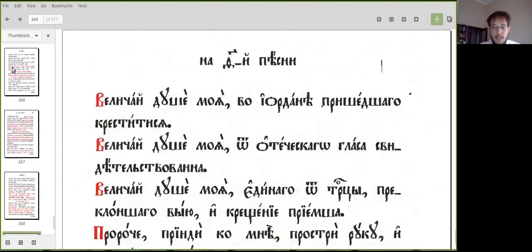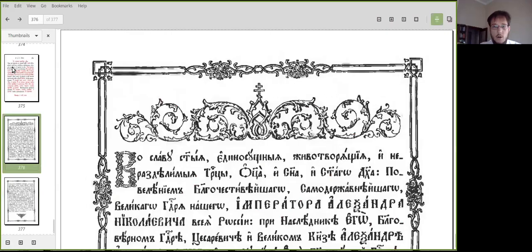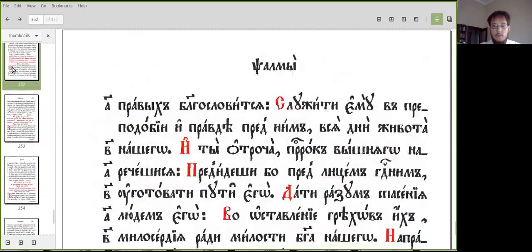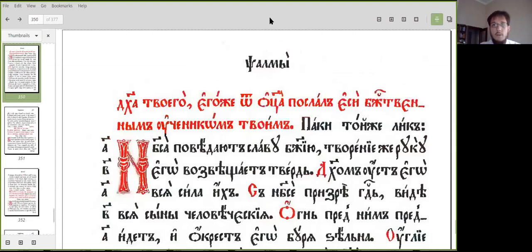Oh, it's not in the scan. Oh, no. Well, you're just going to have to believe me then, because whoever scanned this particular edition didn't scan the appendix. Let me see if I have a print Irmologion somewhere? Well, anyway, in the back of the Irmologion, there's an appendix to the Irmologion that's got the contents of Appendix 3 and Appendix 4 in the Menaion. So the Irmologion has those things for you.